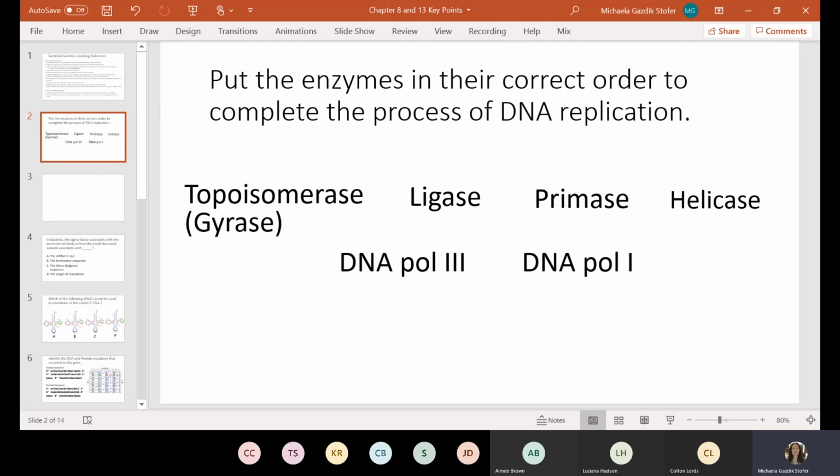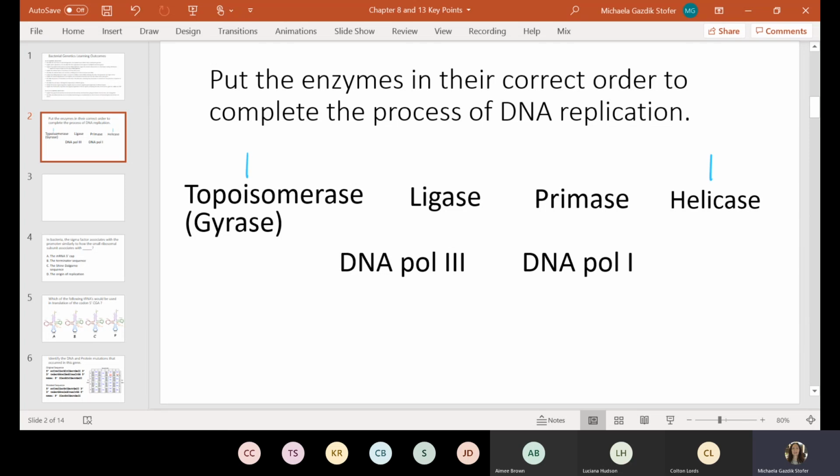If we were to put these enzymes in the correct order, replication starts with both DNA helicase and a topoisomerase. DNA helicase binds to the origin of replication and starts unwinding the double helix, but as it's unwinding, it's going to need a topoisomerase in front of it, which relaxes some of the supercoils. What supercoils are is if you take a rubber band and rub one end between your fingers, you'll notice the other end is going to wind up. That's what supercoils are. Because bacterial DNA is round, that's happening as we're unwinding it. So topoisomerase just needs to remove all those coils happening at the other end.